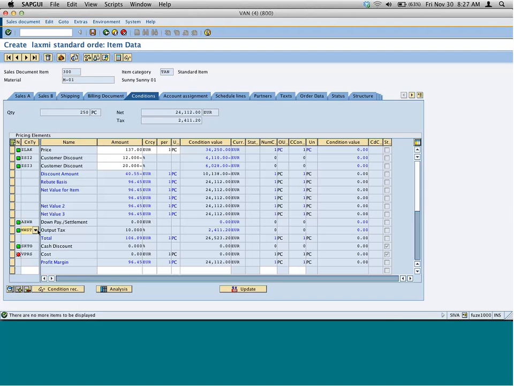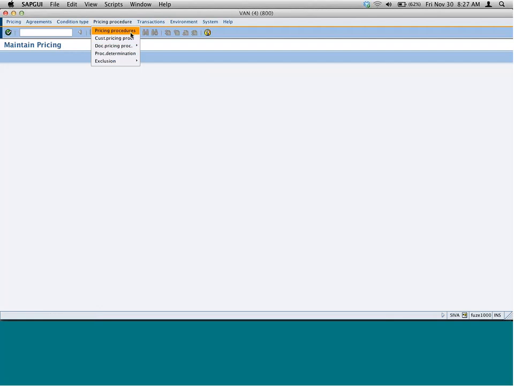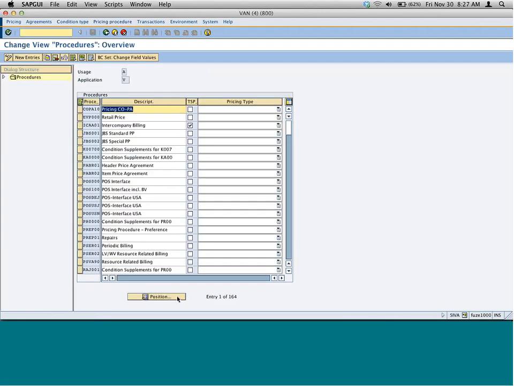This is for non-US. For non-US, the tax condition type is MWSD. For US, you have to look at the standard pricing procedure, RBA, JUS or JUX. RBA, JUS.